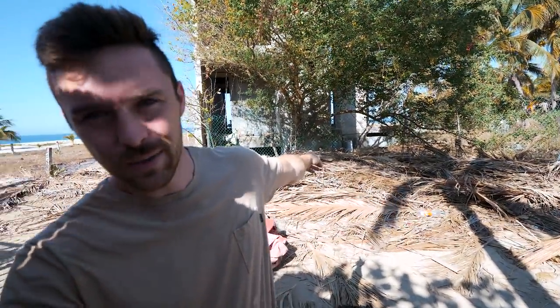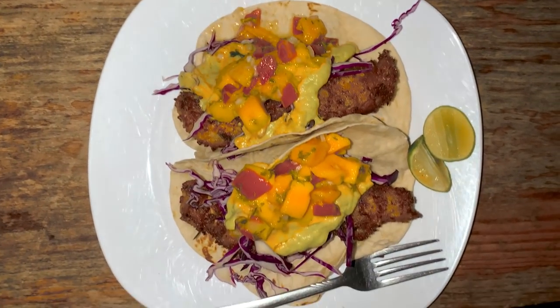Pepe's Tacos is gone — they've completely torn it down in the last week apparently, which is a shame because the tacos were crispy, big, juicy, and cooked in a coconut oil concoction. But the good news is Pepe's is coming back with a new location only a few blocks away, so they might be open when you visit. The downside is they take forever — about 45 minutes per taco. Alternatives include Cocos, which does a similar style, and Pinchos Tacos, a small chain with three or four locations doing cheap and delicious tacos.